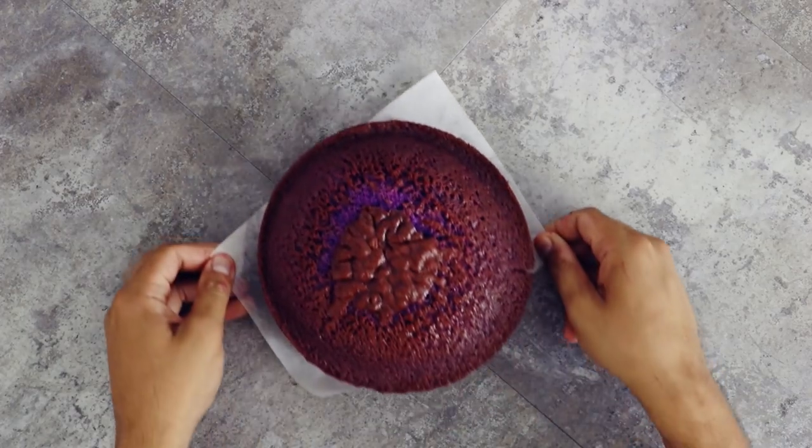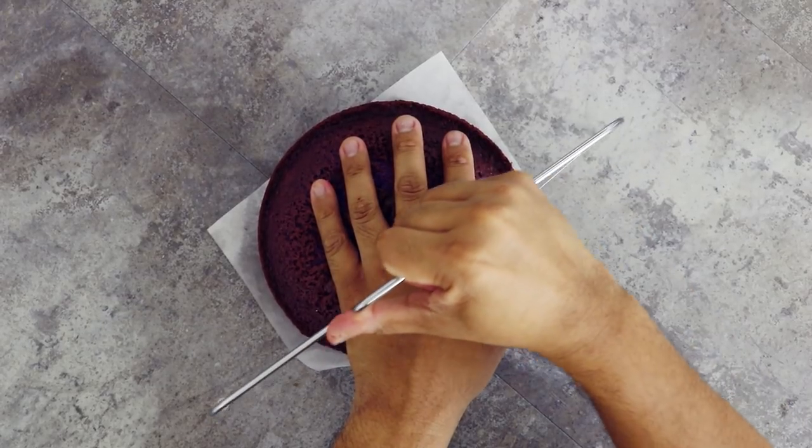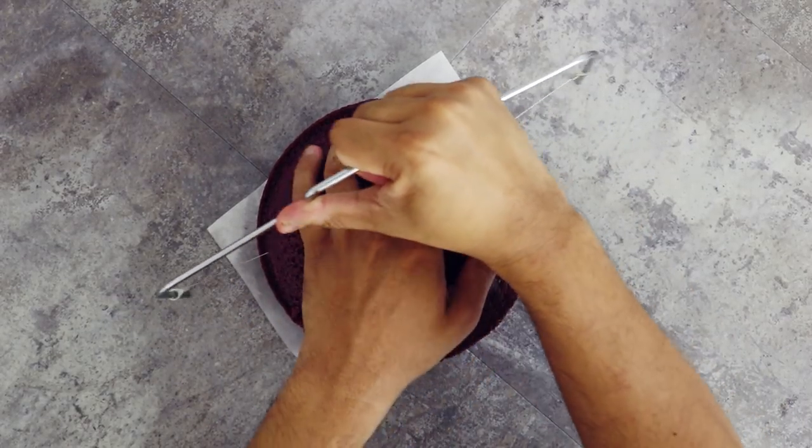Now the first thing you're going to want to do is bake your cakes. I baked almond flavor cakes. Just a vanilla cake, but I added almond extract to it. I think almond flavor is really yummy. Now I'm just leveling it out with my cake leveler.